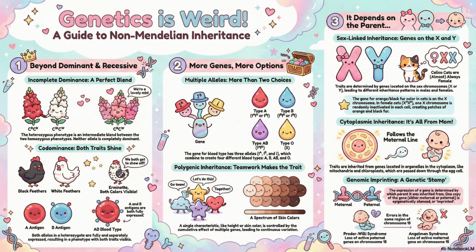It's a perfect compromise. So if incomplete dominance is like mixing paint to get pink, what about the second pattern you mentioned, codominance? How is that different from blending? Codominance is a whole different thing. Here, both alleles are fully and separately expressed at the same time. So they're not blending into something new? Not at all. Both products show up side by side. Neither one masks the other. Think less about mixing paint and more about putting two different patterns right next to each other on a canvas.